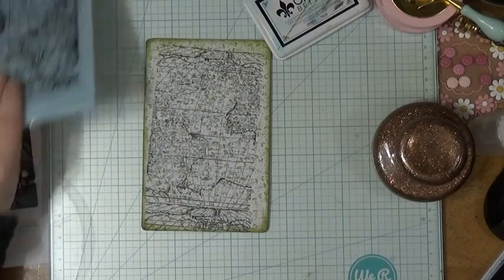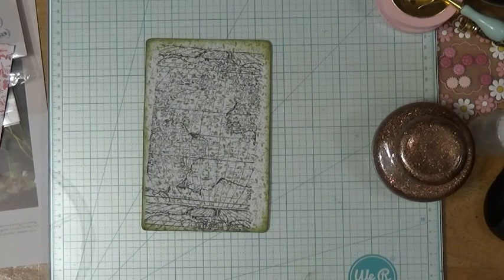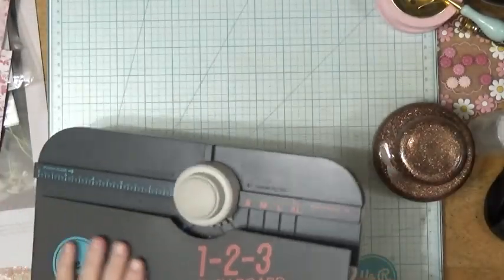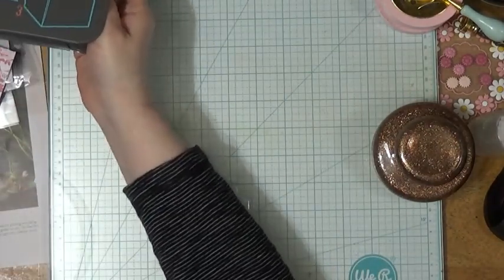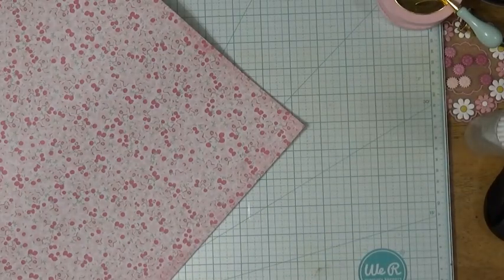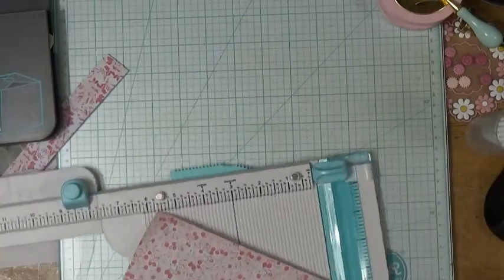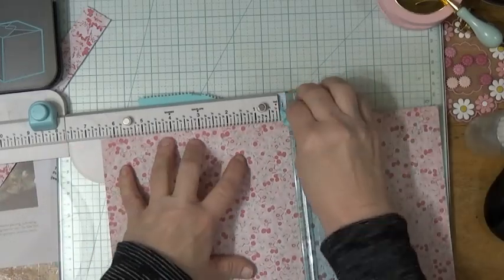Okay, now what I want to do is make an envelope. So, I've picked out my size and I need to cut my paper to 6.5. And I'm going to use this paper. Pick that up. I don't need that one. I can't reach it. I barely reached it to get it. I just cut this to 6.5. I know you can barely see, but I have got my tape full.